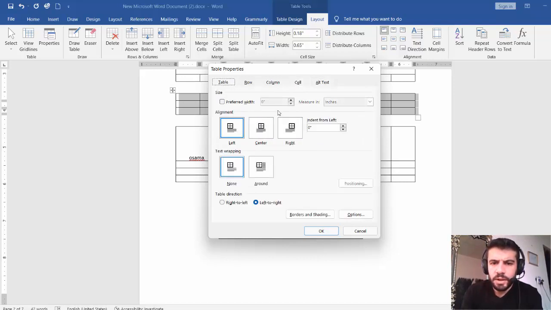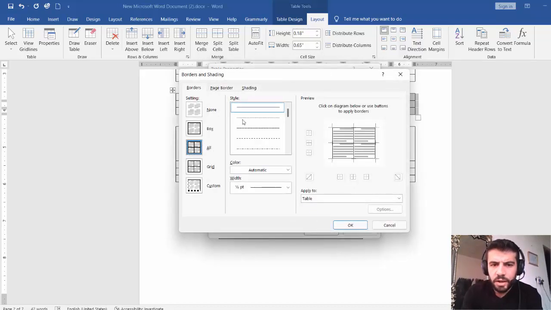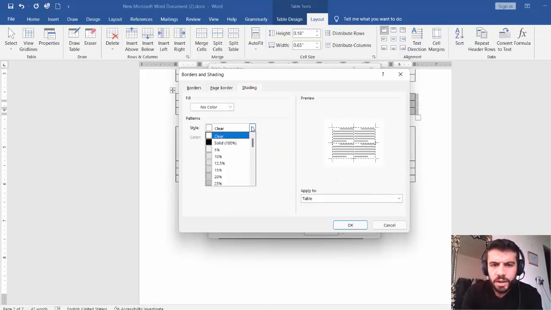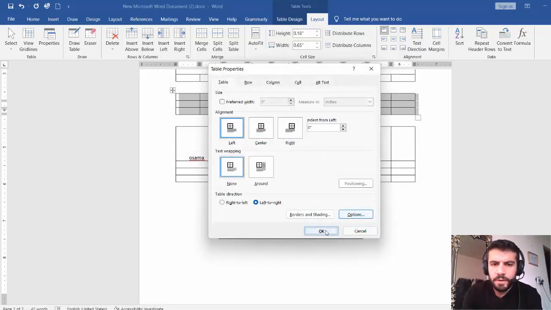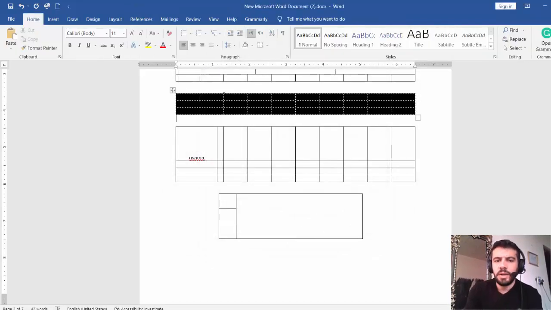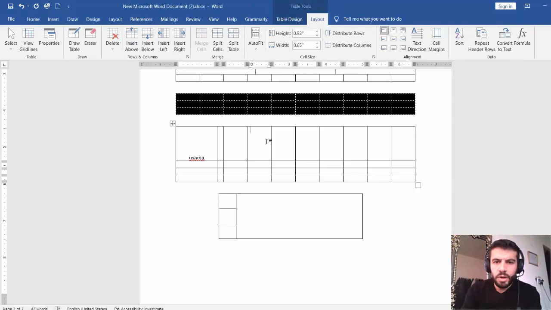You can select the table here, and here border and shading, you can add a shading, add a color, add a different border like this border for example, or you can go to shading to add some colors, like the color should be black, and okay, then okay again. Now I make the table black and change the color, change the border also. I want to go to another table here, and now finish layout.